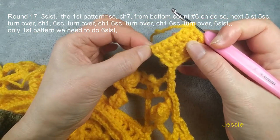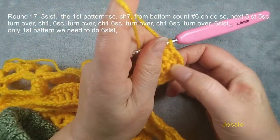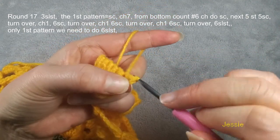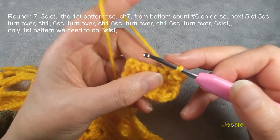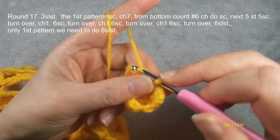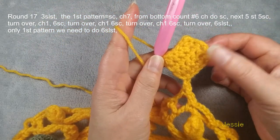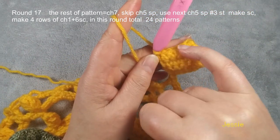We need to use this corner to do chain 7, but we are here, so only for this first part. Now we do 6 slip stitch. We use the first chain, the first stitch, and make 1 single crochet stitch, we do 6 slip stitch. Okay, finish this slip stitch. Now we finish this first part. Only the first part we do this slip stitch.